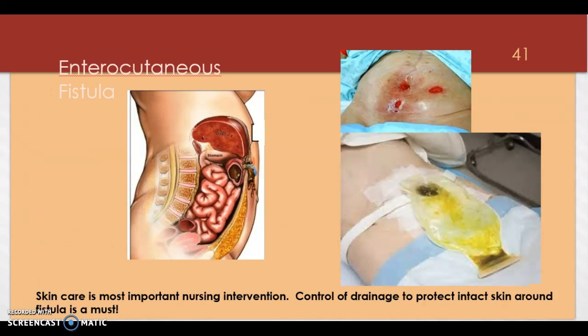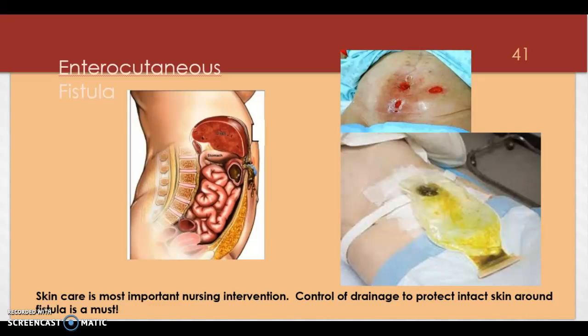These are just some more examples of what these may look like and typically how this might be managed in terms of drainage. And again, skin care is the most important nursing intervention for this. Occasionally, if the infection is about cleared, they may put a wound vac on the wound to see if they can close it.